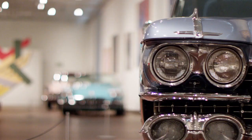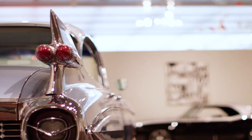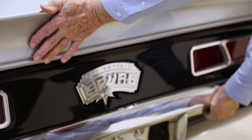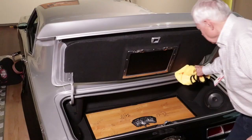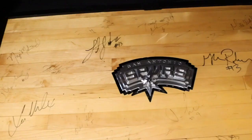We have just blazed a whole new trail for the McNay. The McNay has been in the business of promoting masterpieces for 65 years, and we thought if we're going to bring cars into the museum for the very first time ever, we have to start at the top. The Spurs Camaro from 1969 is a wonderful example of high design from that moment, but it's also a beautiful collaboration with a team that makes every San Antonian so proud to call this city home.